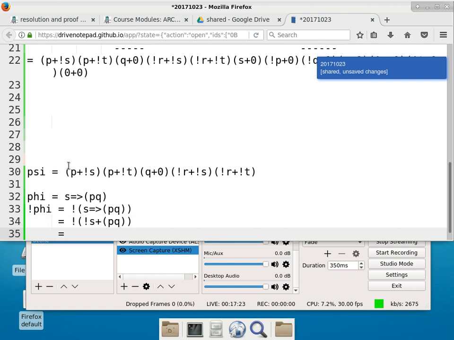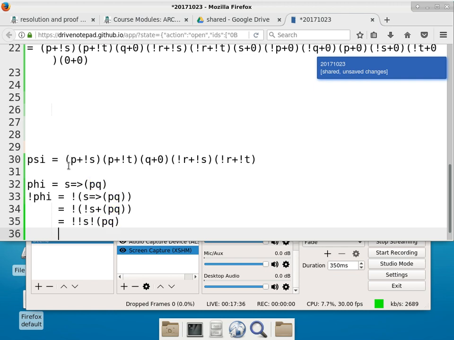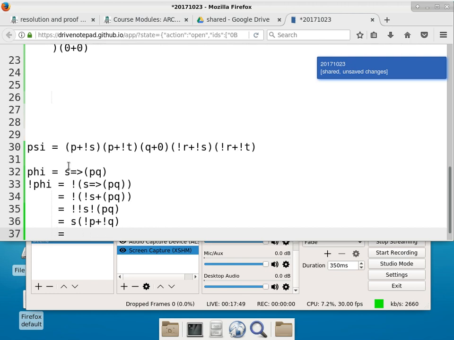So De Morgan's law says this becomes not S and not PQ. But this not PQ is not okay because this negation is applying to a conjunction. So we have to apply De Morgan's law one more time. This becomes S, and then we apply De Morgan's law, so this becomes not P or not Q. And then we use distribution so that, no, this is already done. Yep, it's correct. This is already in CNF, and we just have to make it look like CNF.